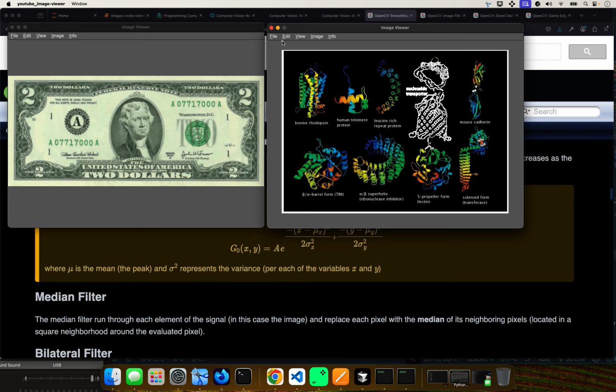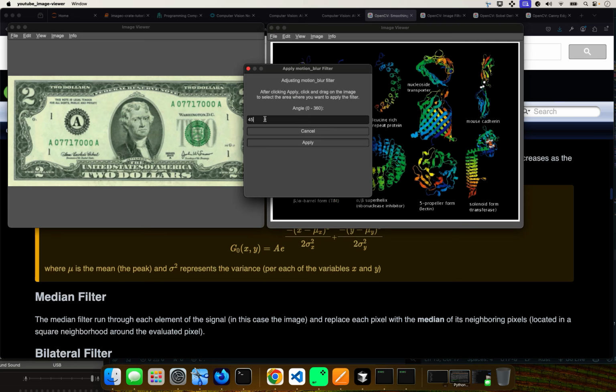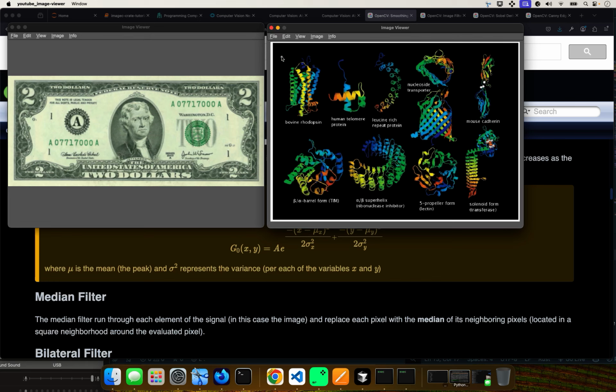Did I do it? Let me toggle and make sure that I'm clean. Now let's try again. Advanced blur. Maybe it was not enough, so let's do 220. Then apply.